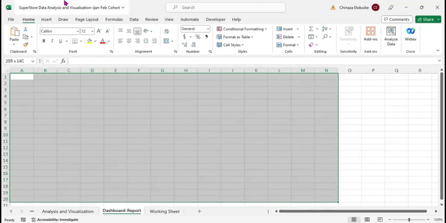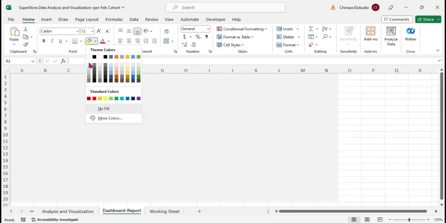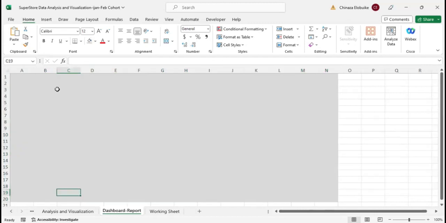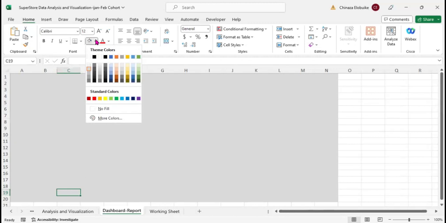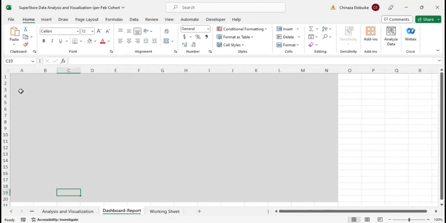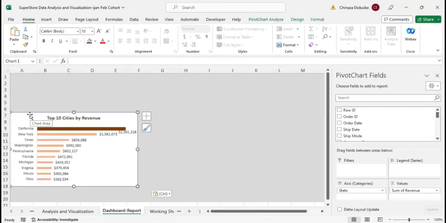Let's give it a different color. I highlight, go to theme color, and pick this color. Now I can Control V and paste what I copied.